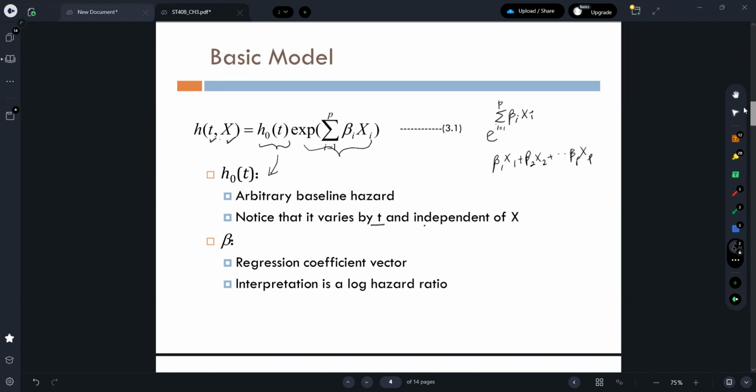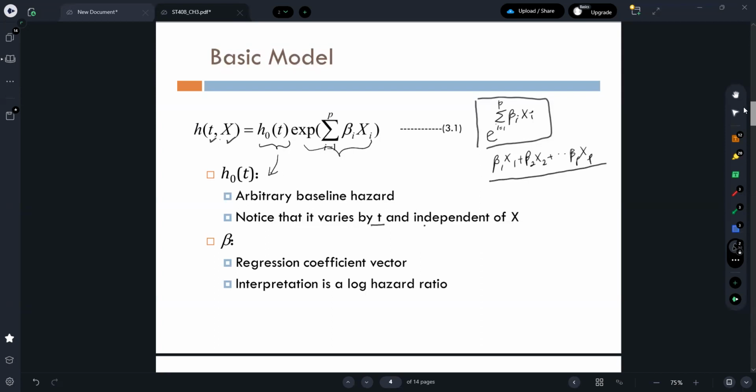Okay. The second part is the exponential term, or e to the power term. You can write it like this, e to the power of the sum of beta i xi. This is like the regression function. You have the coefficients betas and the covariates x's. Starting from i equals 1 to p, for whatever number of x's you have, it is beta 1 x1 plus beta 2 x2 plus beta 3 x3 up to beta p xp. So it's the sum of beta i xi. In this exponential term, you see these x's, but you don't see any t in the exp function, right? So the exponential part depends on x but is independent from t.